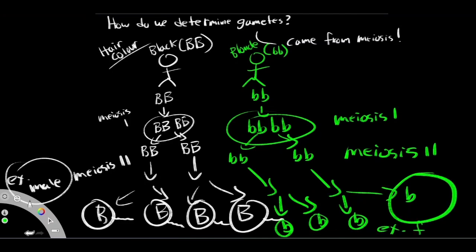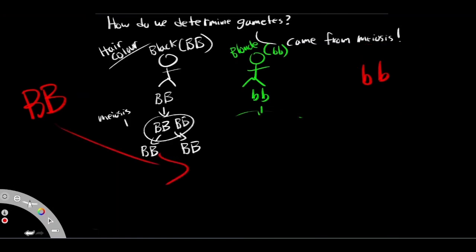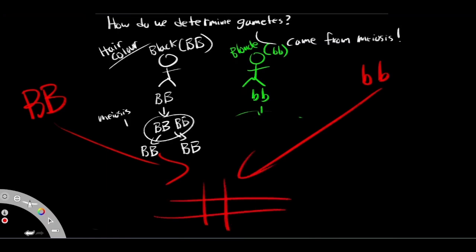So which pair of alleles are we going to be able to cross between this male and female when they mate? From these ones, a big B and a big B, as well as from these ones, a small b and a small b. What do you think the color of the hair is going to be? This one is represented for black, this one for blonde. When you do the cross between these two, you get a Punnett square of big B, big B, and small b, and they all end up showing a big B.